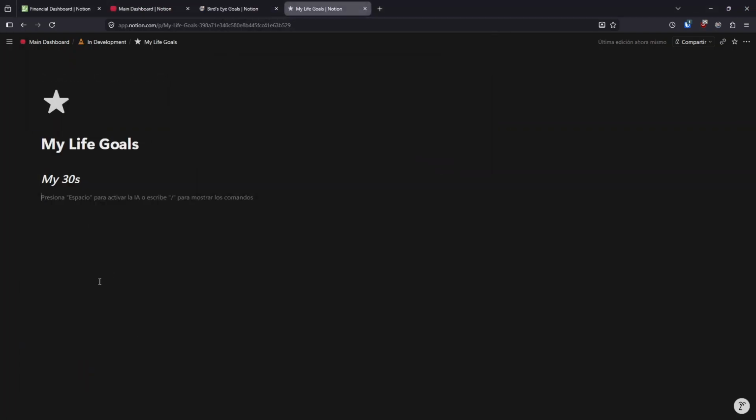So we're gonna type 3 dashes to create a little underline for this section of the My 30s. And then we're going to start the breaking down process. I'm going to create another header. I'm going to make this heading 2, not because we're there yet, but just because it's for all of my 30s goals. All my 30s.